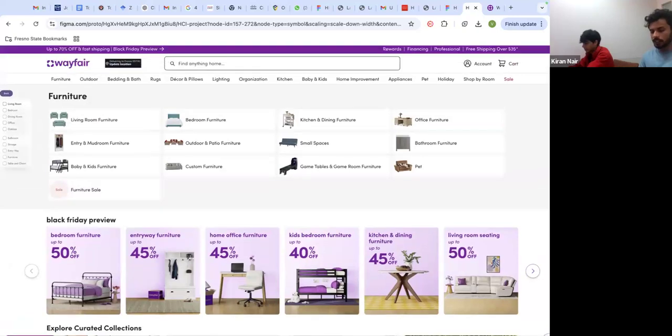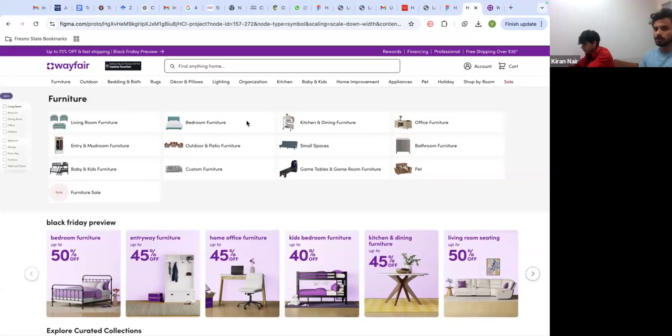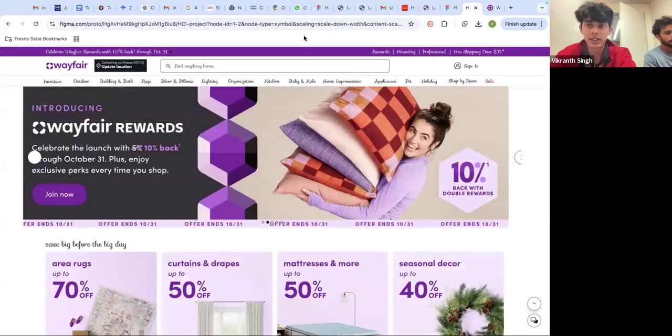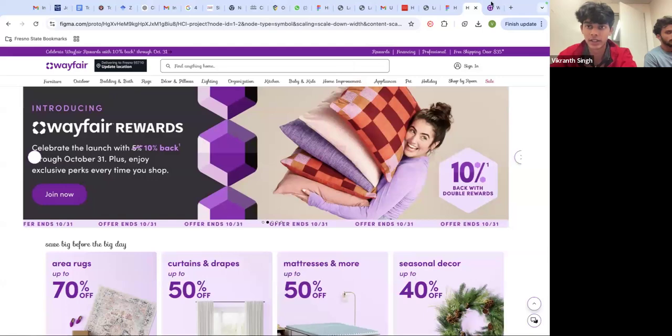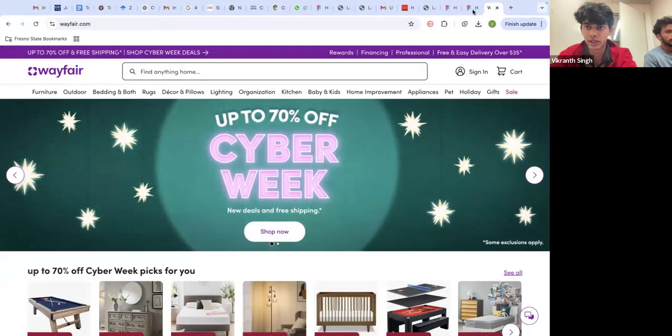Do you have any suggestion in mind? Which one would you prefer the most, or consider the most helpful among these 5 features? I'd say it would be the product comparison one, because that just makes sense. I can compare them side by side on one tab, on one screen. It's much easier than opening up another tab and checking both of them side by side, going here and then coming back.